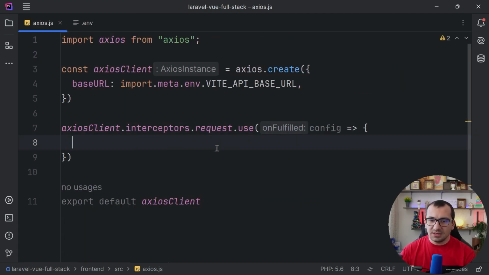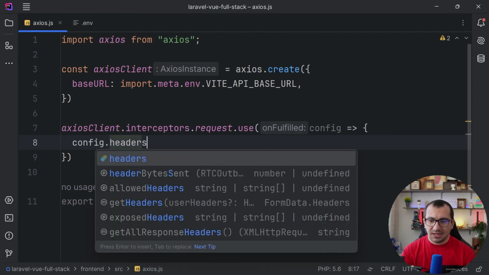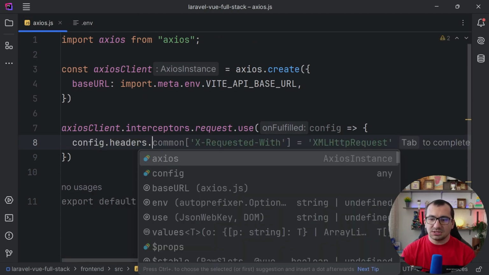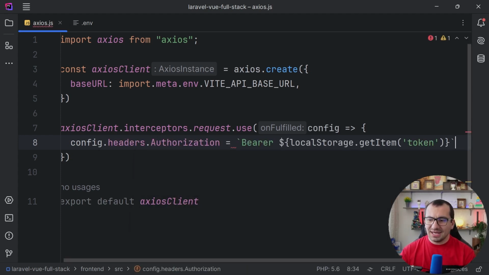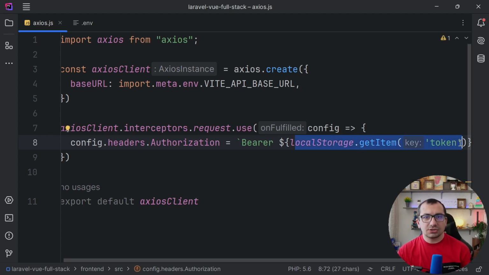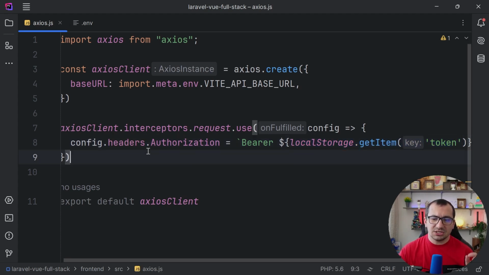So this config contains some information, like inside config.headers, we can put, for example, authorization header, and send the bearer token, which can be saved inside the local storage, session storage, or inside the Pinia store. So you get this token and send this inside the authorization header, which basically is sent before every request. Okay.